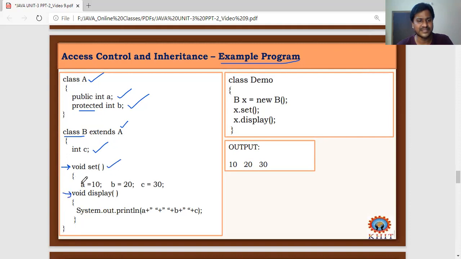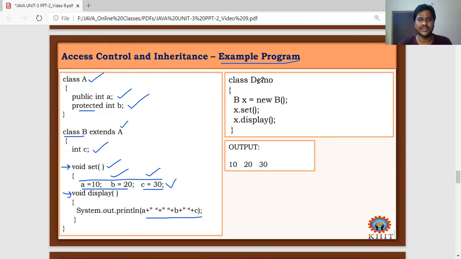The set method is accessing all these instance variables of superclass A and subclass B, and initializing the instance variables of superclass A equal to 10 and B equal to 20, and the instance variable of subclass C, a local variable, ends with 30. And the display method simply displays all these values on the screen.